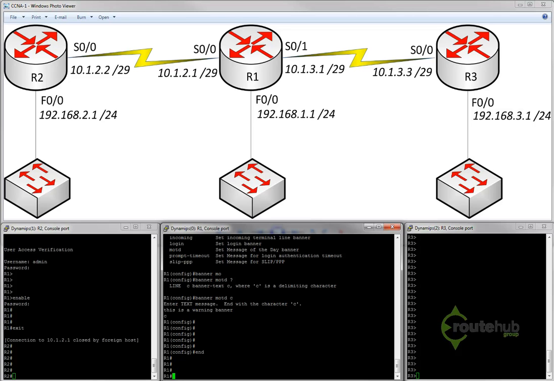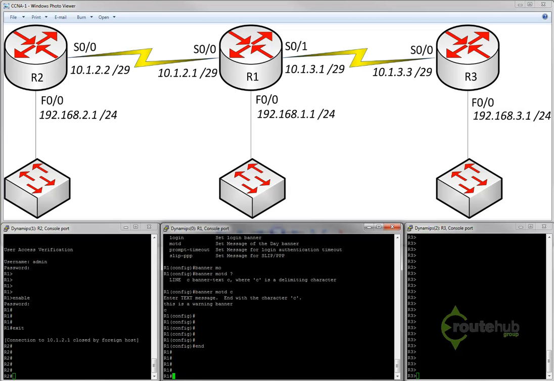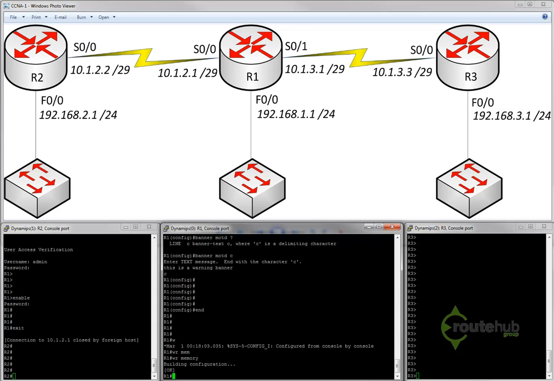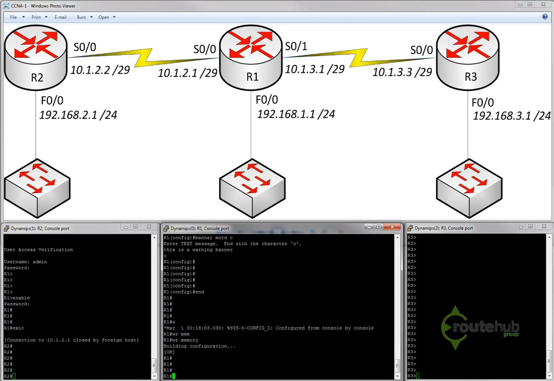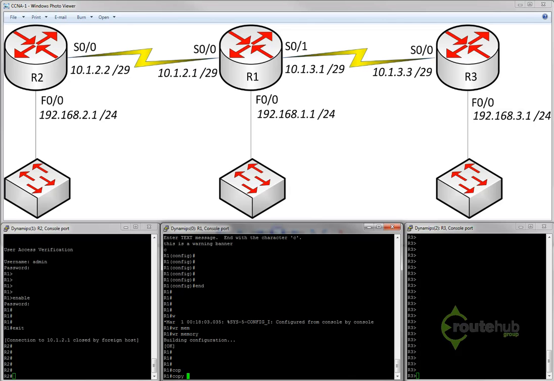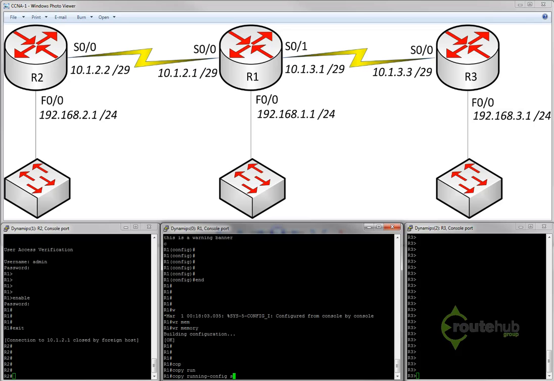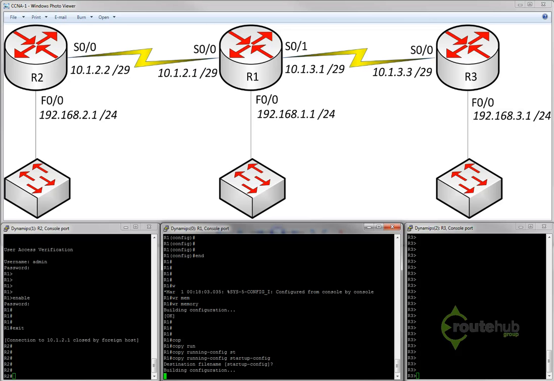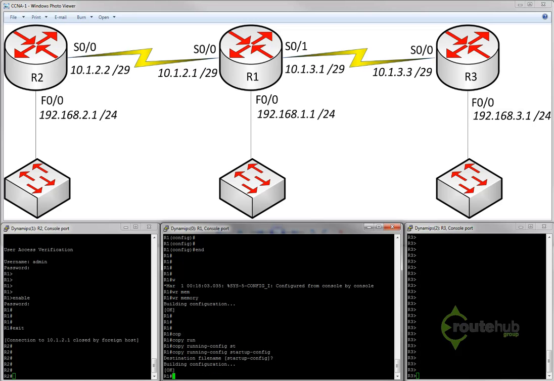Now let's go ahead and save our configuration, which we haven't done yet so far. We can do it in two ways. We can type in write memory, which is what I do a lot. Or, based on the CCNA material, they tell you to use copy run start instead, for the startup config. So we can do that as well. Either method does the exact same thing. So now our configuration is saved.